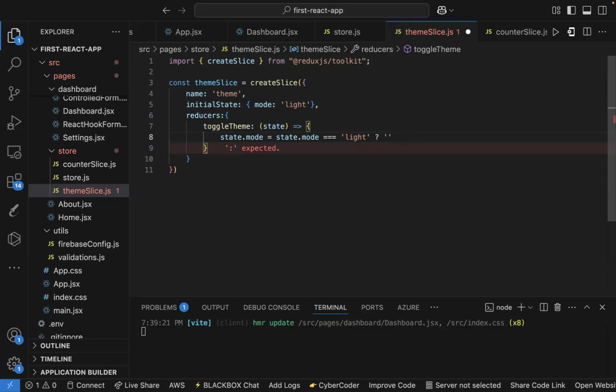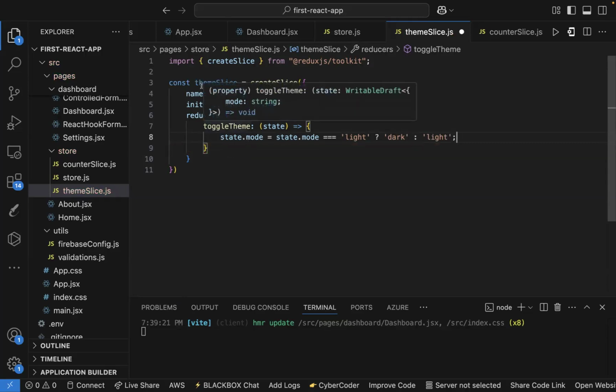So let's have dark first, and then light. Okay. So now we just set the rule for this theme toggler, right?